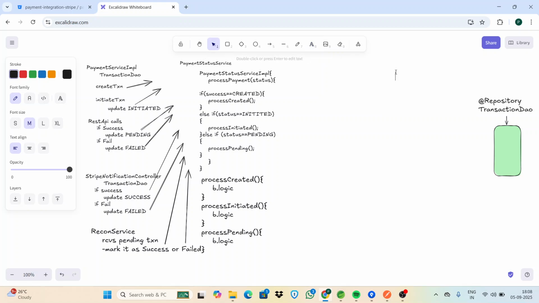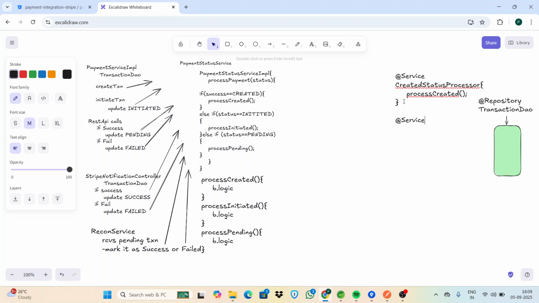For example, we create a created status processor to handle all the business logic for the created status. Here we can mention this process created method, which processes the created status. And this class is annotated with service because it provides the service.